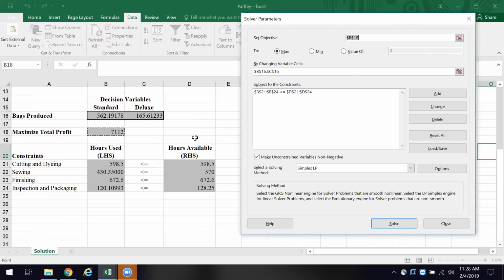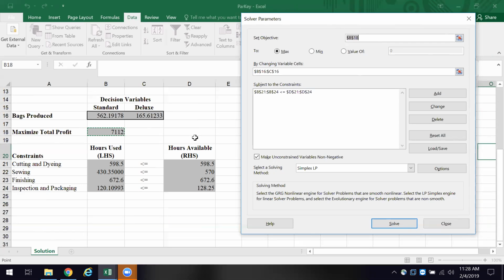Why would I have that type of constraint? What do you think? You got any management people? Okay, go ahead. Why would I have that constraint built in? I can't go over my hours available. If I do, I'm probably going to end up doing what?